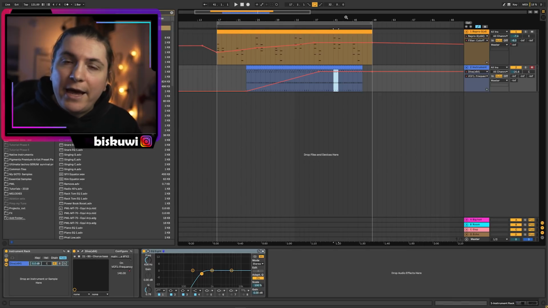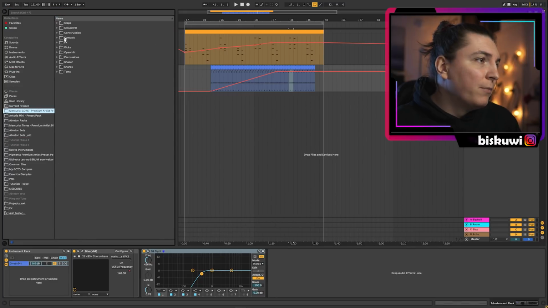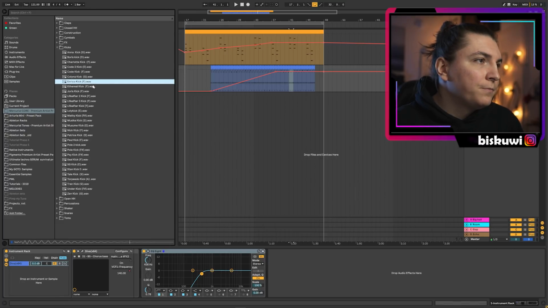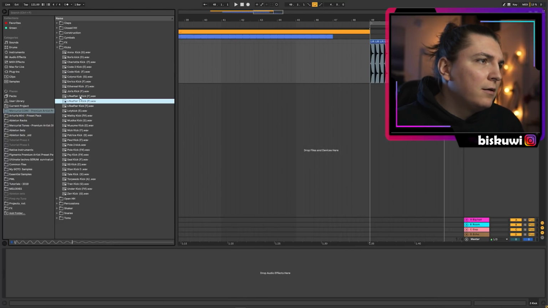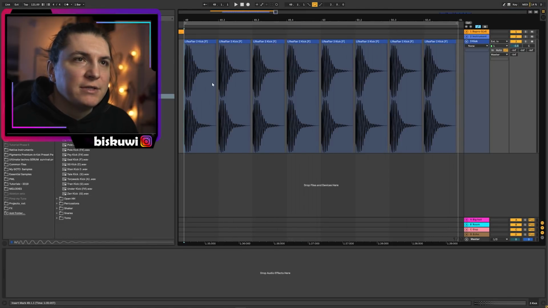So I'm thinking of the hats and the kicks and the bass and so on. So let's start with the kick. I'm going to go to my kicks, my Mercurial Core Premium Artist Pack, so that I should have nice kicks over there. I think I like this live after kick too. And we are going for this ethereal vibe, so this will work. Four to the floor sounds like this.